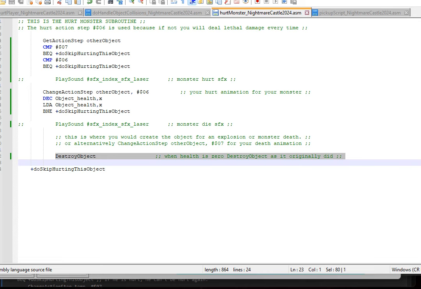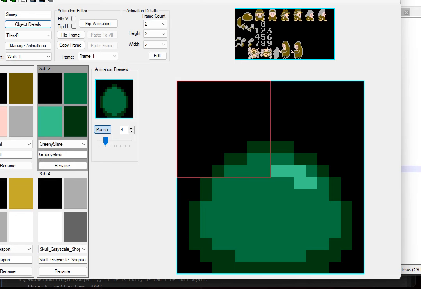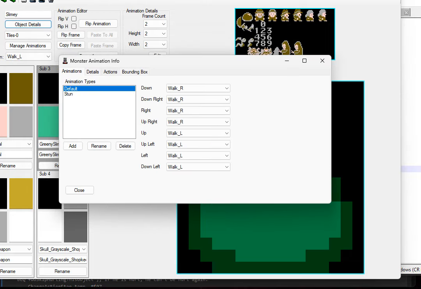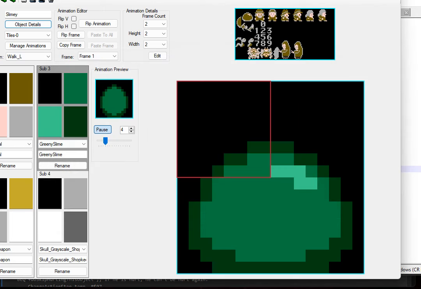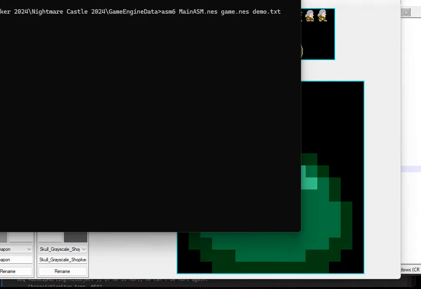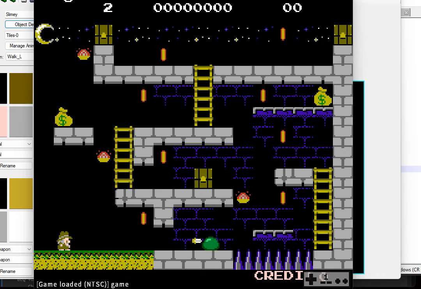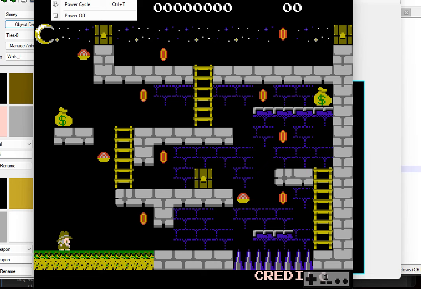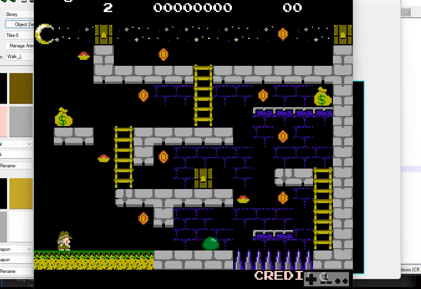Now, no more editing here. This is good. This script is good. You're going to control your health now through health. So the monster has 2 health. This is when it goes to the stun step. This is the important part. When it's in this stun step, I made it a little longer to show you that while it's in that stun step, it can't be hurt. You can show that by doing this. Your weapons won't affect it.